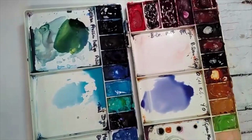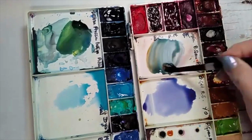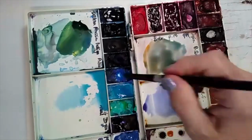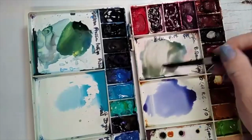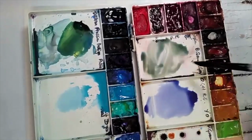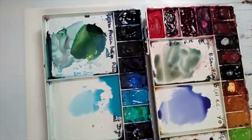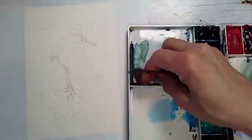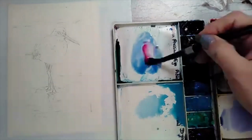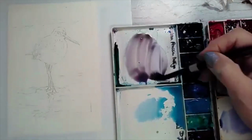So this one I'm going to mix a gray using, again, the cobalt blue and the raw sienna. Actually, you know what? I dipped in the wrong blue there. The cobalt blue and the raw sienna make a lovely ocean grey-green. Actually, I might just leave that one and add a different grey with a bit of the rose in it as well. You want a variety. What you want is a variety for these ocean colors. Is the cobalt blue with the rose, with the Quinacridone Rose, and then a little bit of the raw sienna to make a more grey, a more violet grey, say.